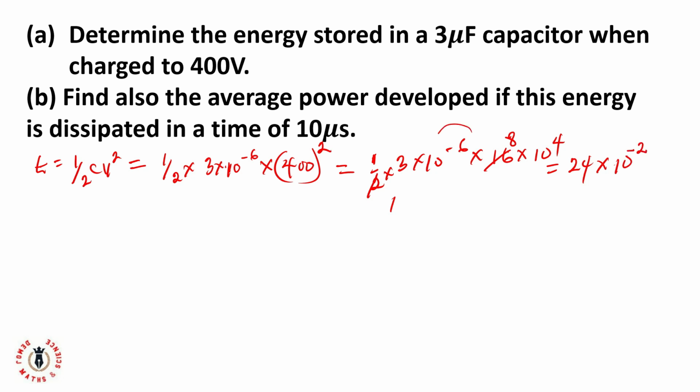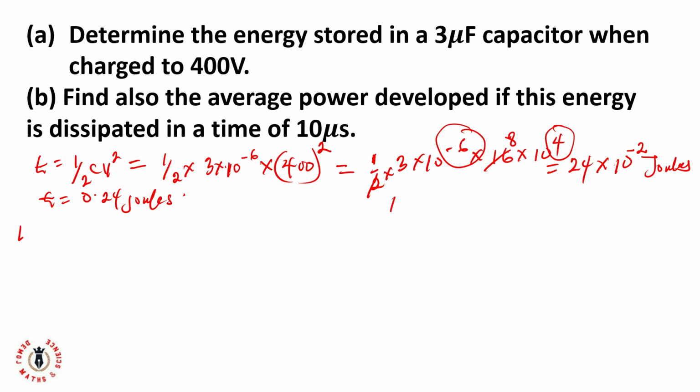Now times 10 raised to the power minus 2. Look at it this way: this is minus 6, here is 4. From our indices, this is 10 raised to the power minus 2. In case you missed our lesson on indices, we'll place a link in the description. We'll place a link up here so that you can access that lesson. Now, energy is measured in joules, so this is equal to 24 times 10 raised to the power minus 2 joules. Better put, I can easily relate E to 0.24 joules.